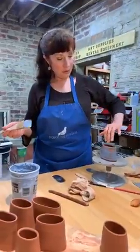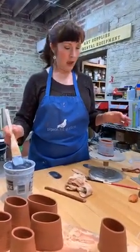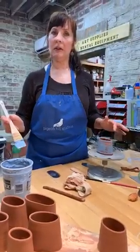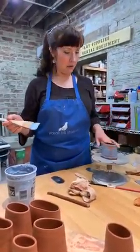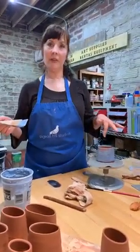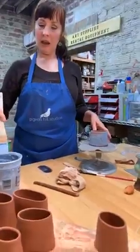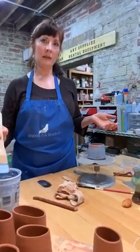It's gorgeous. And then what I'll do is I'll just put a clear glaze over this when I go to fire it. And I may glaze the interior of this. I may not. And I might just use a clear glaze. I'll figure it out when I get there. But I just love the look of this right here. And it gives me an idea of what the pot will look like in the end.